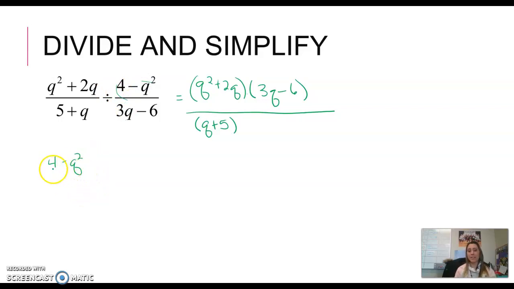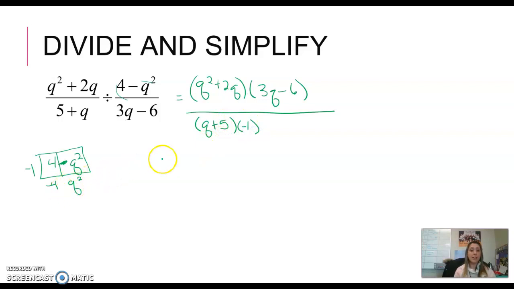This is a special case. When we have a perfect square here and a minus sign and a perfect square here, but this is the variable and this is the constant, we want to be careful, and we're going to actually want to factor a -1 out so that the q squared is positive when we write it. It's just something mathematicians do, and it'll help us in the long run. So the first thing we're going to do is factor out a -1. So -1 times a -4 and a -1 times a positive q squared will get us the positive q squared. So we are going to put the -1 right here.